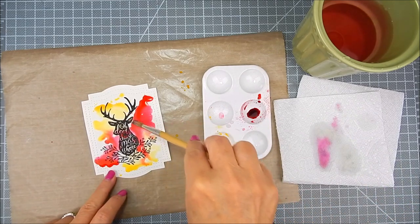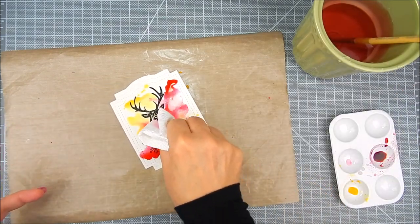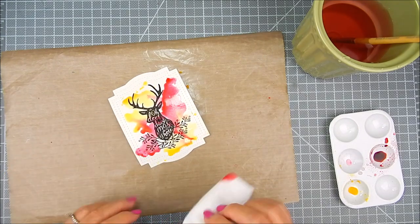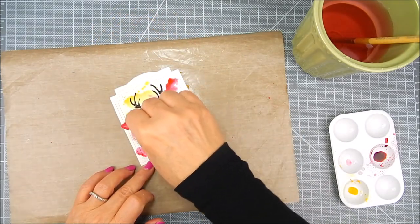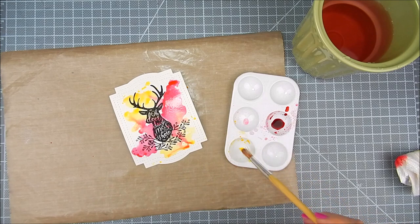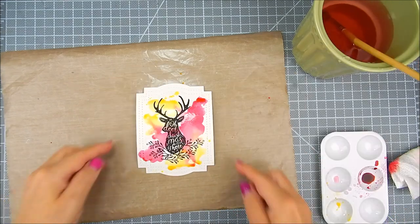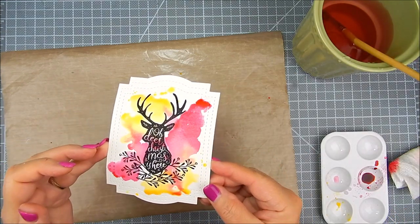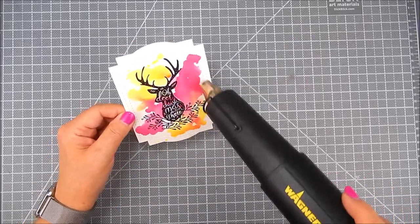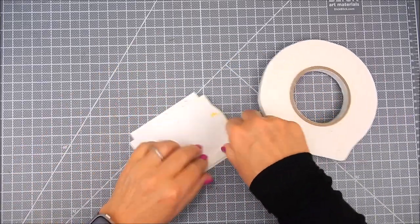You can add just a little bit of blending with the brush if you want. To dab off extra puddles and speed up the drying process, I use a paper towel and gently dab where the water puddles are. Sometimes I add more color where I want it — I thought it needed a little more yellow so I added some. If you're happy with it and it's not too puddly, you can leave it to dry completely. But I heat set mine with a heat tool, heating it on the front and the back. With a heat tool you don't want to stay in one place too long or it might burn the paper.